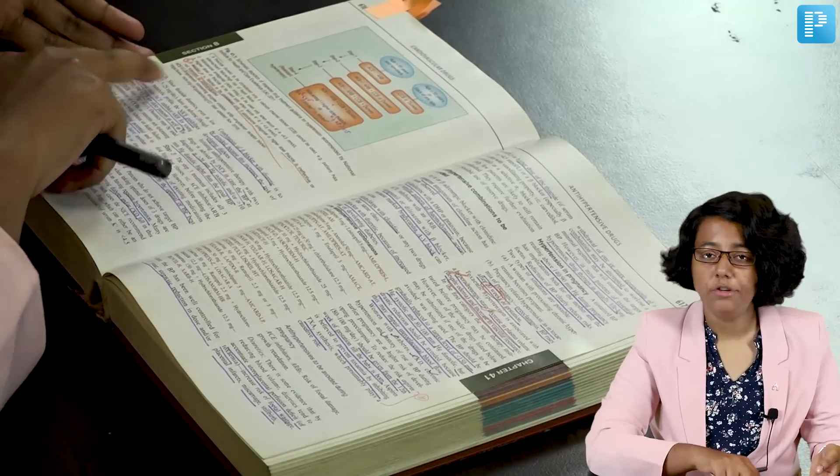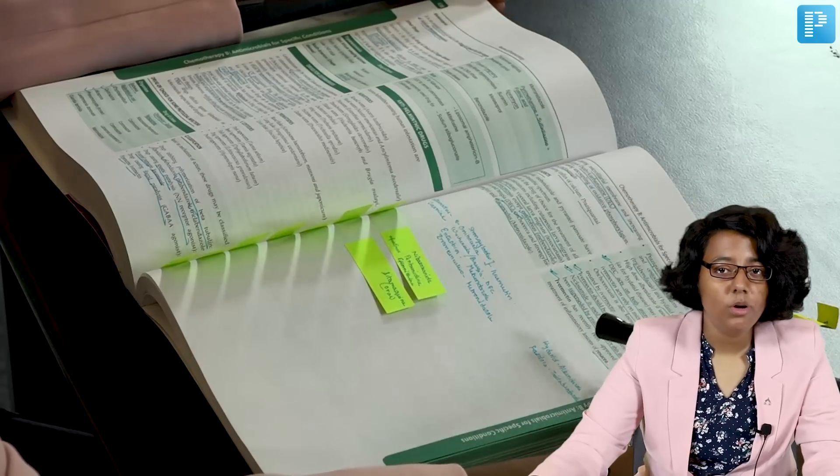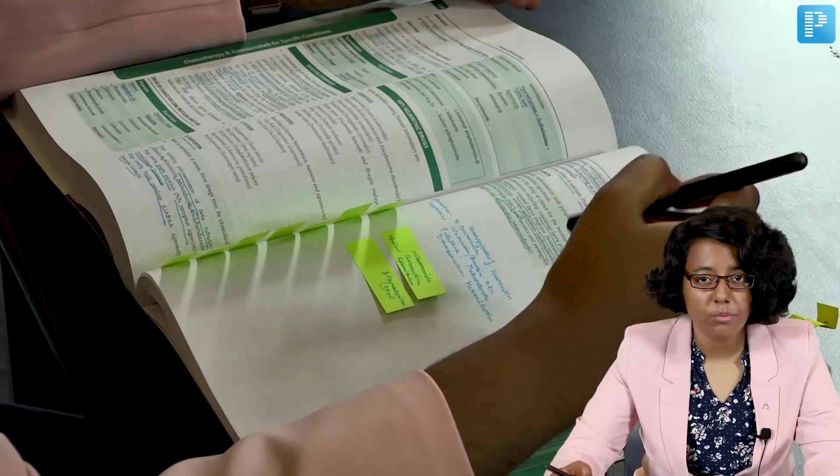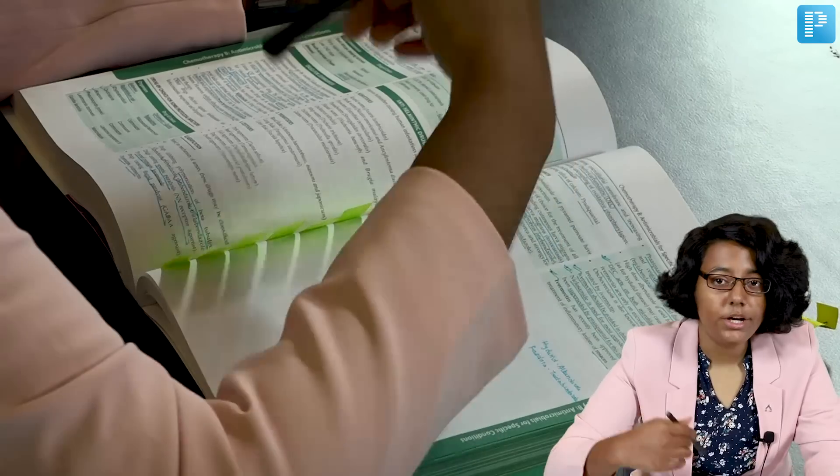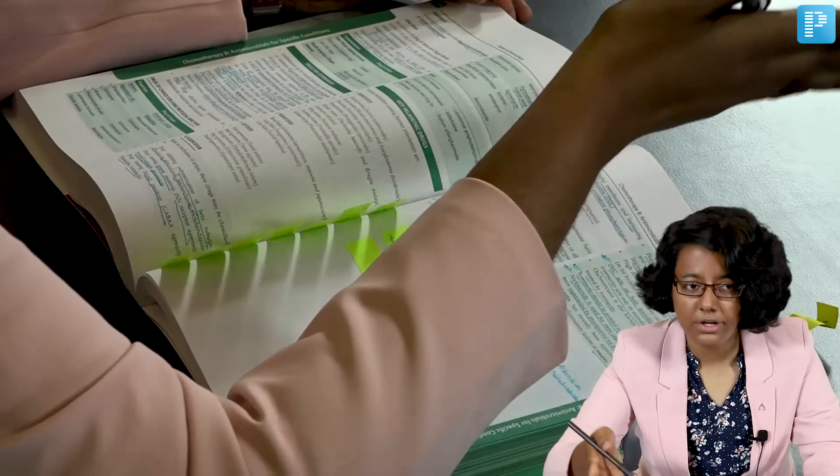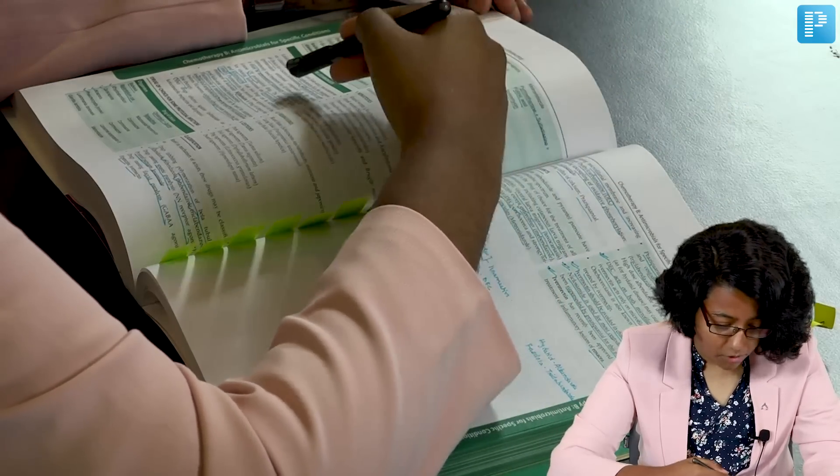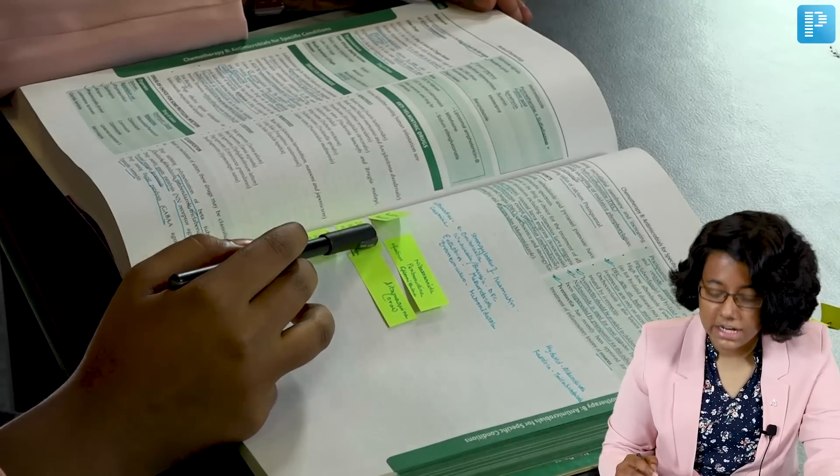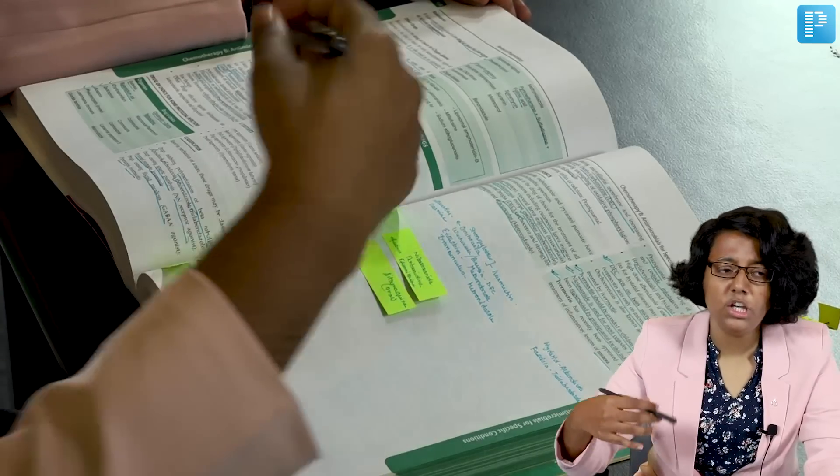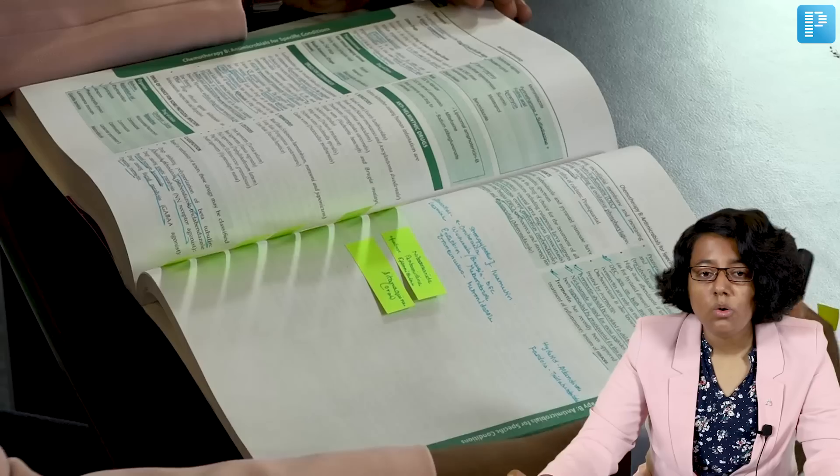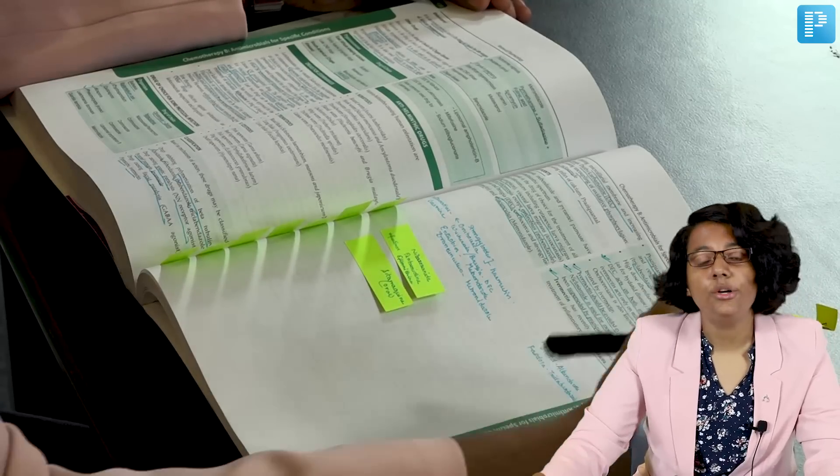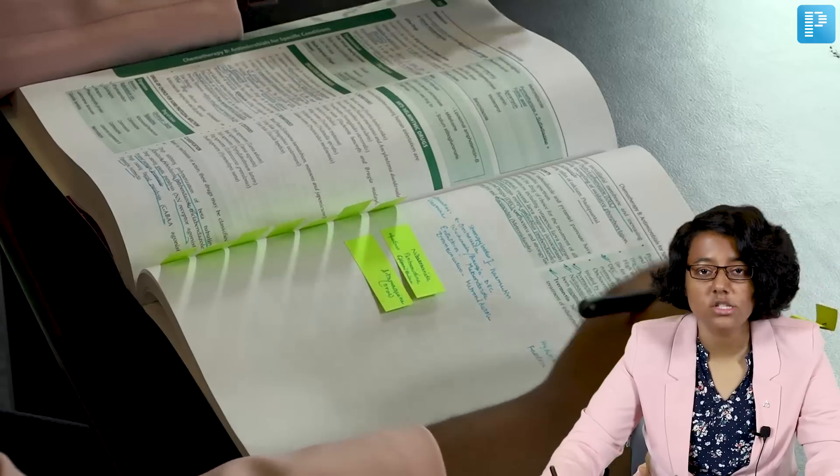I would like to talk about the review book which I had referred to after I had done the original textbook. When you are going through any review book, it's only supplementary information. Make sure that you mark all those points which you did not come across in your own textbook or which you probably missed during your reading of the textbook. There were quite a number of new drugs in this textbook. I try to make small footnotes and attach them at the end of the chapter itself. These are drugs which are generally new drugs or drugs which are rarely used. I put them at the end of the chapter so that if I have to come back again, I can read them whenever I get time.